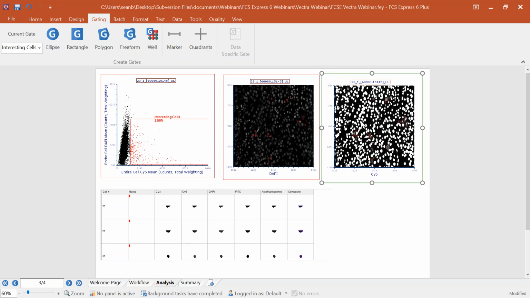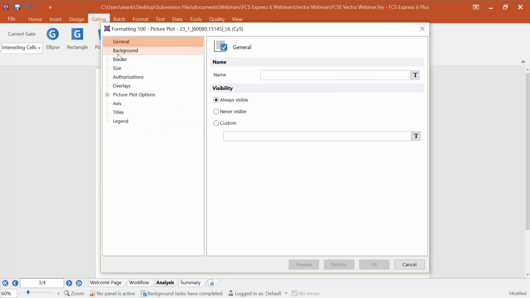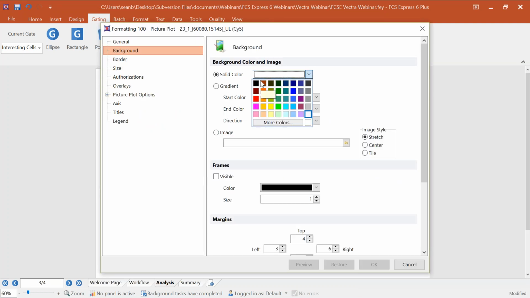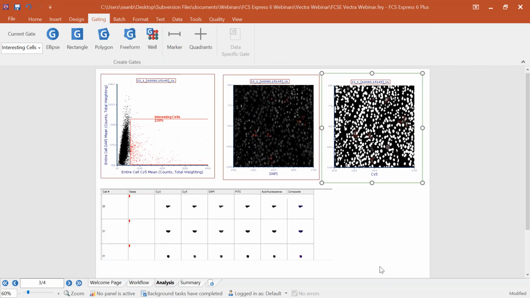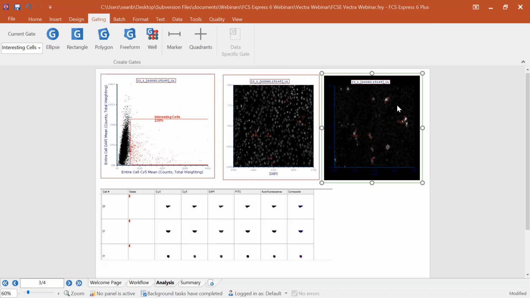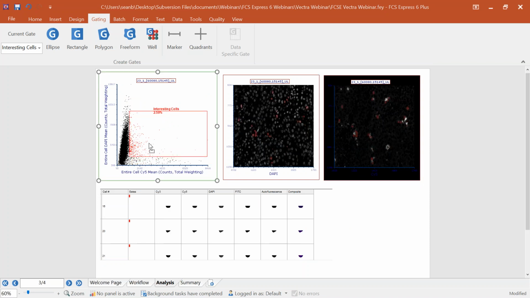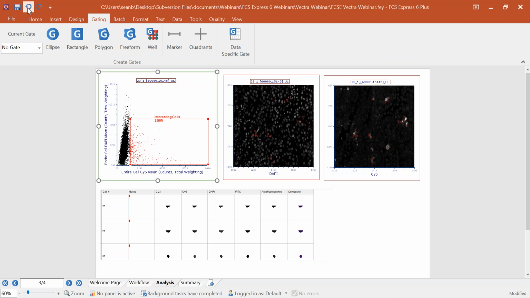But very simply, you can right-click and format this plot and choose to make the background black. Now, what that will do is hide your cutouts and reveal that we're only looking at the cells that fall within this gate as red, right? So again, we get this information very quickly about where the cells that fall within this gate actually appear back on the image. But again, I'm going to undo those changes so we can go back and show you a little bit more.